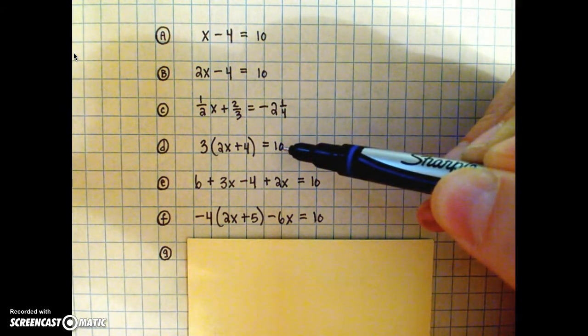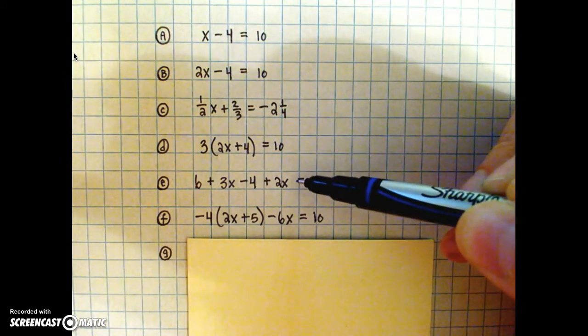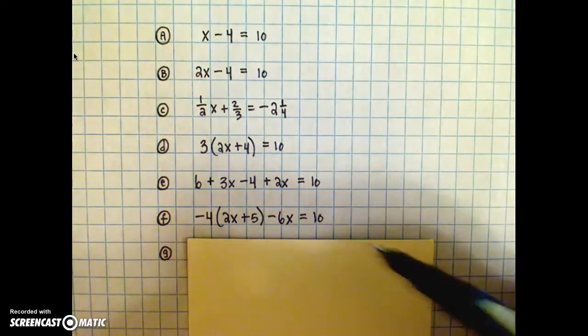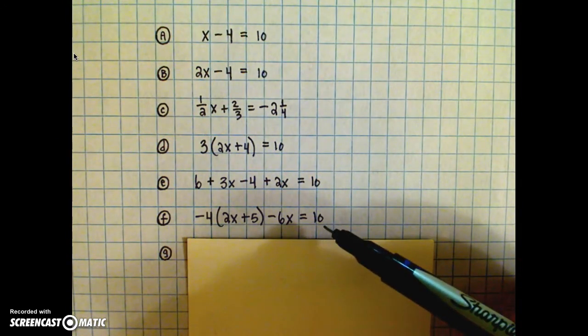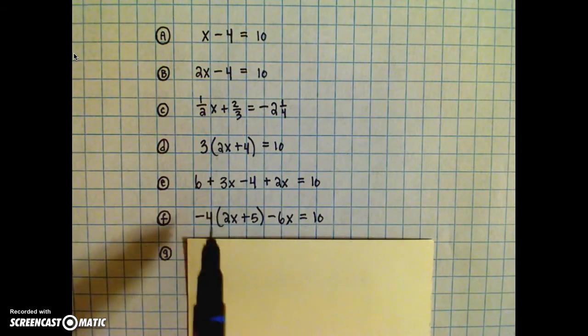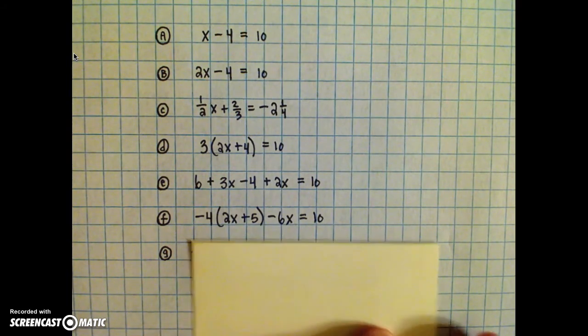Yesterday, of course, we started multi-step equations where you have to use the distributive property first, then solve the equation. We also looked at multi-step equations where you have to combine like terms first, then solve the equation. And then yesterday, of course, we finished with this guy, which is an equation where you have to use the distributive property first, then combine your like terms, then solve. So that brings us to the end. It's the last type of equation, and you might not have seen this one coming, but here's the last type.